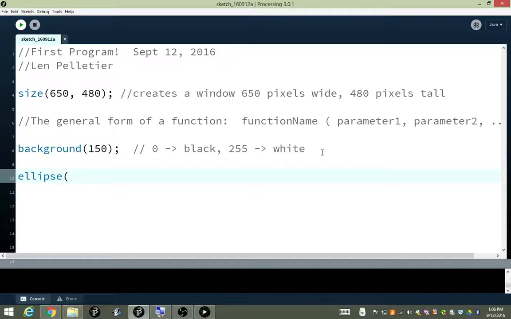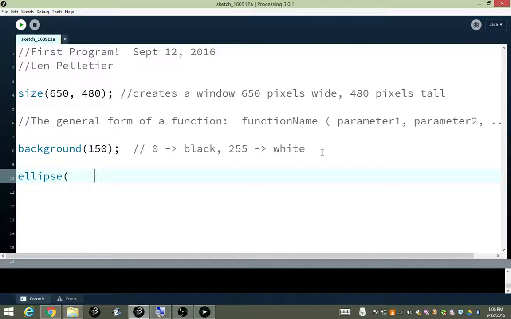And then there's going to be some numbers that come in here. So what do you think you need to describe an ellipse? What kind of information are you going to probably need? Yeah, thanks. Minor axis and major axis. Yeah, like its position on the screen. So we're going to need coordinates. And what else makes an ellipse different from other ellipses? How big it is. Yeah, how big it is. You bet. And we're going to specify how wide and how tall it is. That's how we're going to be interacting with ellipses.